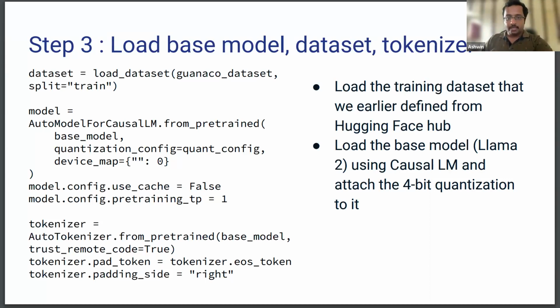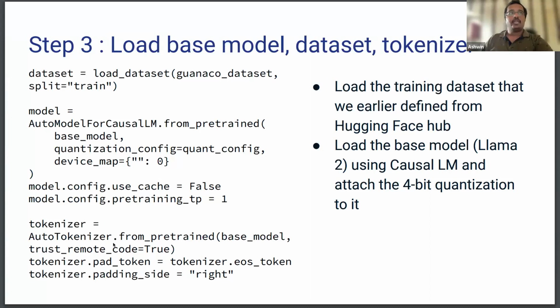The device map is mainly used so that whenever you are running this fine tuning, the device map says use the first available hardware. So the value 0 here means it can run on the first available hardware. The reason to specify this parameter is sometimes you want to run it on a specific GPU, for example. In that case, you can specify a device map to say it has to run on a particular hardware. But since we don't have any specification on where to run, we just mention 0.